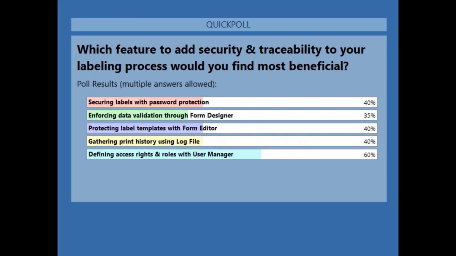We'll go ahead and close that down and share the results. It looks like, for the most part, it was User Manager. And that makes sense. That's pretty easy to set up. You're just adding users that already exist into those groups. And then it's a tie with Form Editor and log file. Simple password protection jumped ahead of Form Designer.